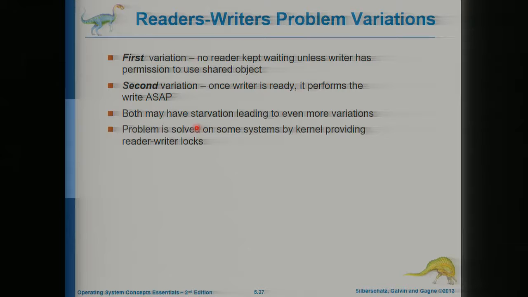These solutions exist, but they are out of the syllabus. The problem is solved on some systems by the kernel providing reader-writer locks. The simplest solution is to provide an operating system lock for the readers and writers, so that whoever acquires the lock will be able to read or write.